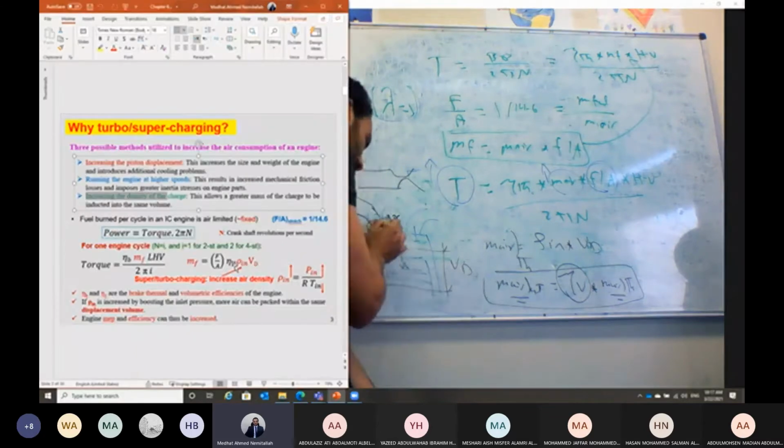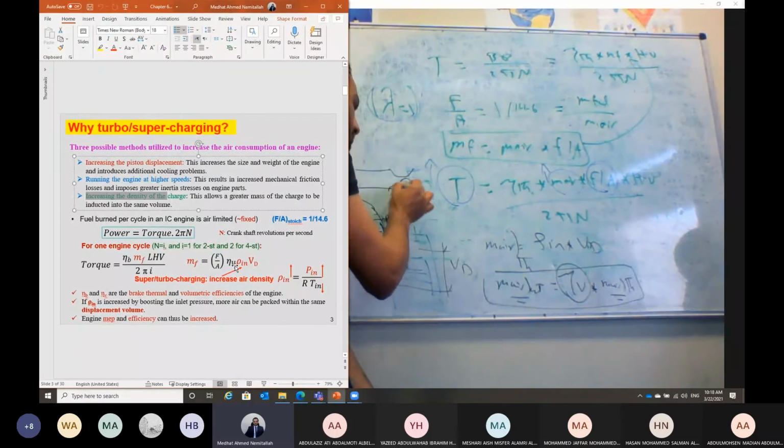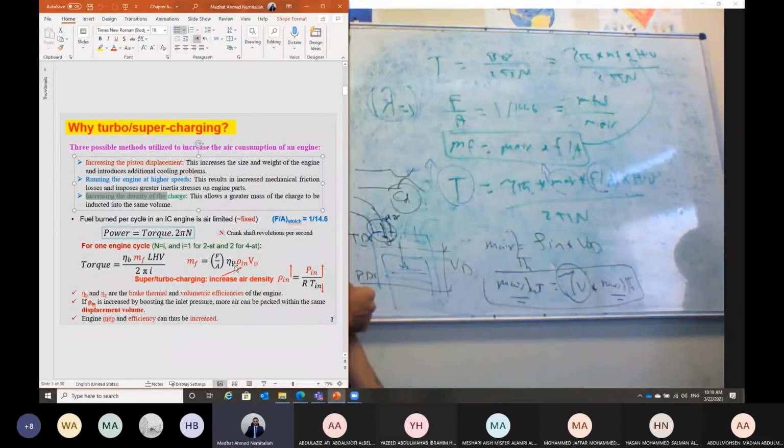So it acts like a kind of orifice or a kind of venturi. It's a kind of flow restriction in this case. So we have to add in this case a coefficient of discharge. Not all of the incoming flow actually will be coming into the engine, due to the existence of the intake valve, and also due to the flow in the intake manifold.